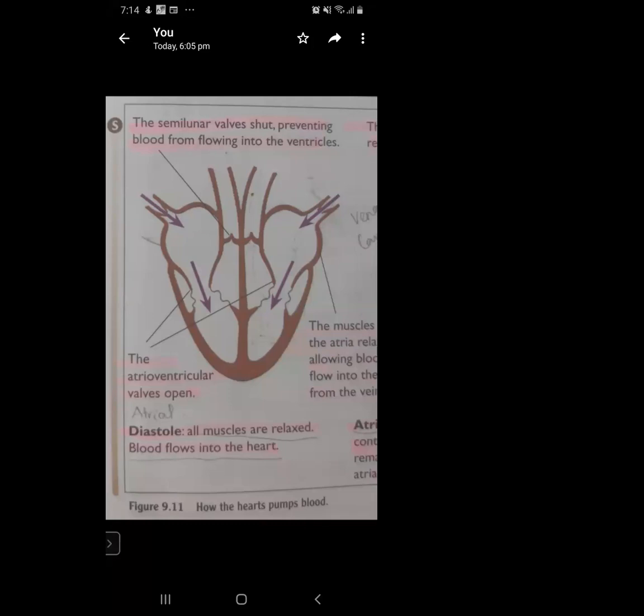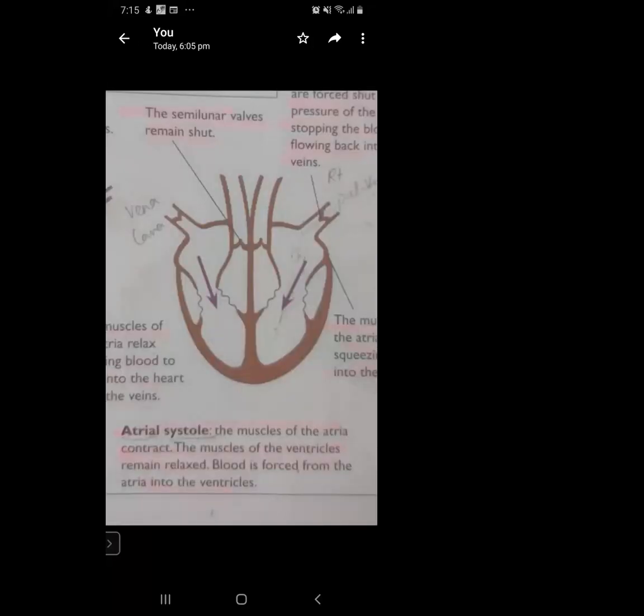Now both the atria relax almost together, okay? Now the atrioventricular valves open, of course, because they open downwards and they have to let the blood enter into the ventricles, right? And so this blood, both oxygenated and deoxygenated, enters into their respective ventricles, okay? Now, the next stage is the filling of the ventricles.